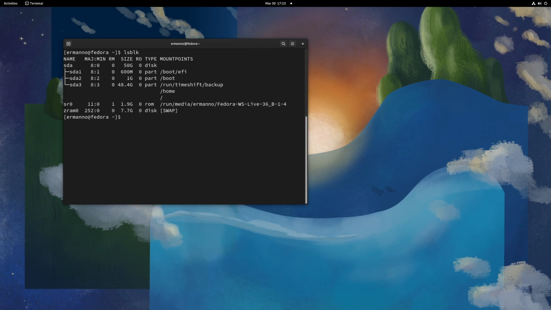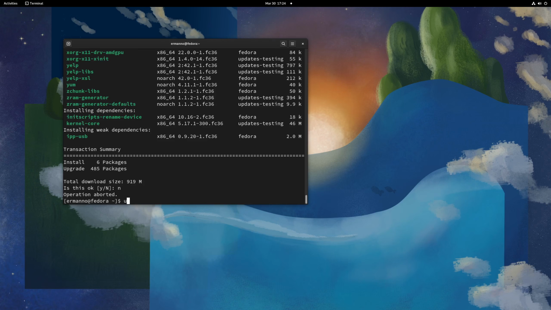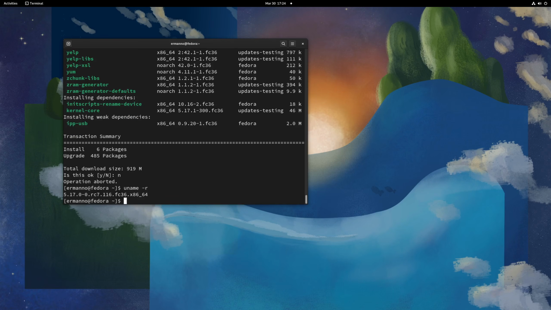Now, if I type in here sudo dnf update and authenticate, you can see we have already tons of updates here. We have about 1 GB of downloads, and that's because we have always newer packages. You can see, for example, the kernel is going to be upgraded to 5.17.1, and the reason is because Fedora 36 beta is actually using the 5.17 kernel. This is the newest kernel, which has also been released on Arch just a few days ago.